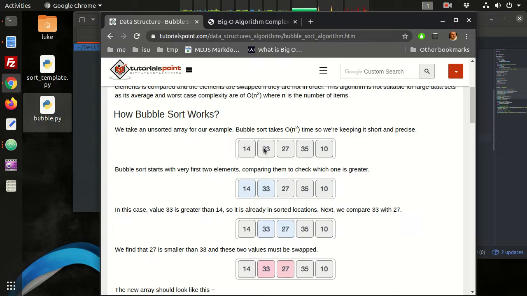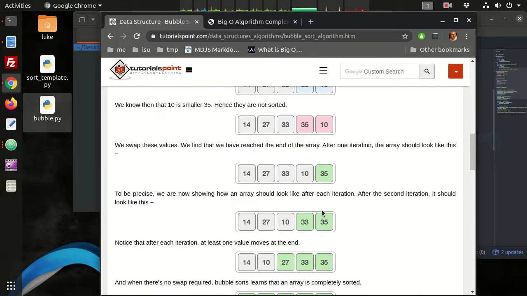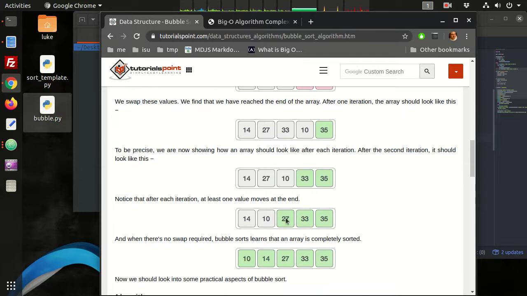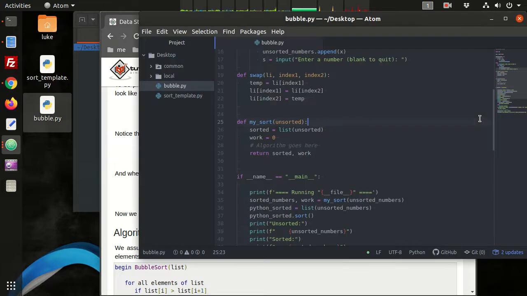For example, for 5 elements here, we iterate through the items in the list once the first time, and then again the second time, and after that second time we'll have 2 items locked in. Then we have to go through the list again the third time, and then a 4th time. So for 5 elements we needed to go through the list 4 different times.